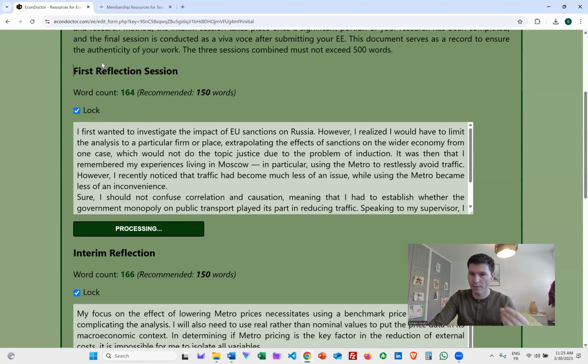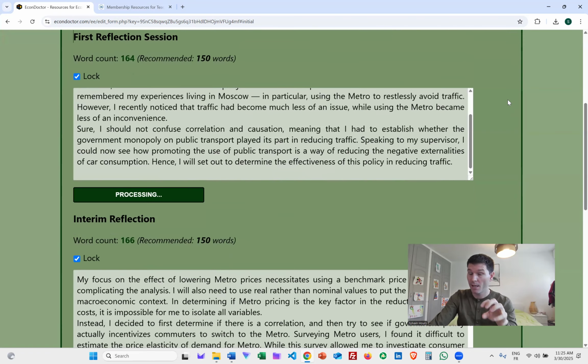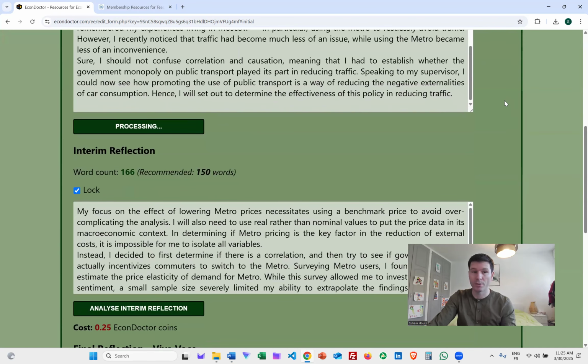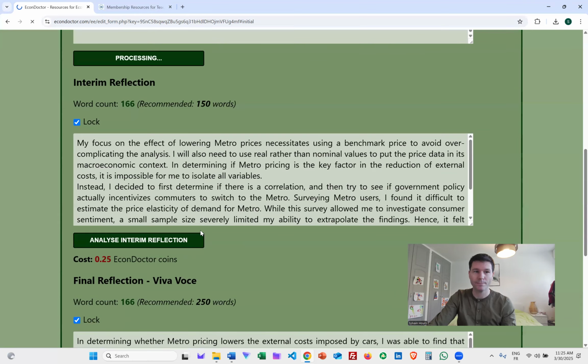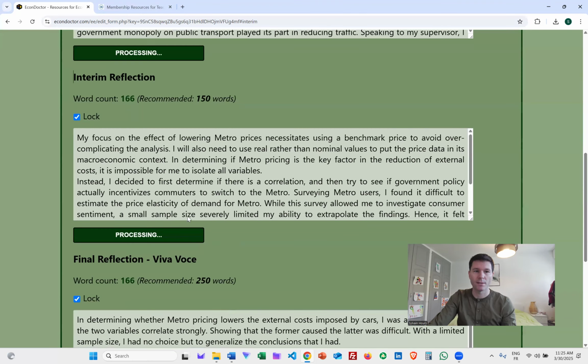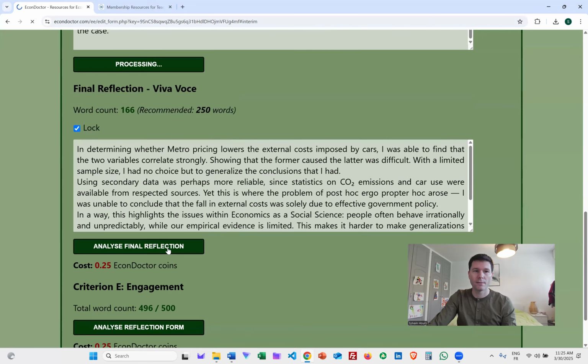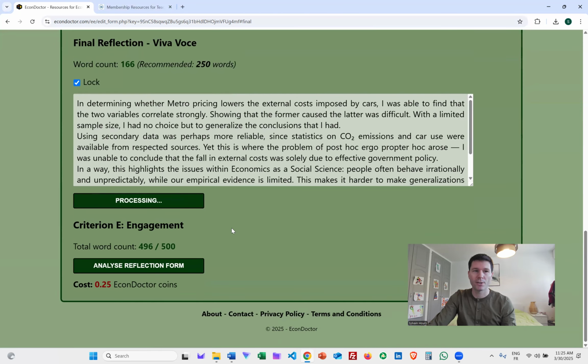So that's why I included this feature that allows students to analyze every part of their reflection forms separately. Same thing, analyzing the interim reflection, final reflection.